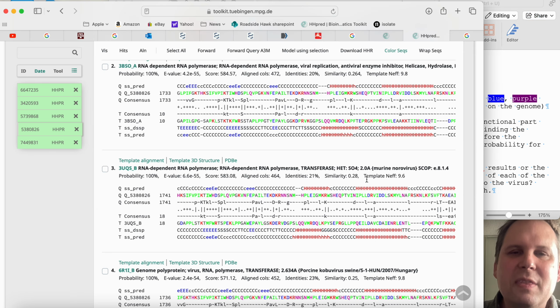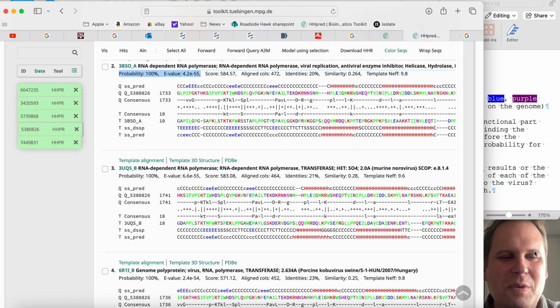And normally when you're doing this for real, you would also note down the E value and possibly also the probability. And I like that probability, 100% probability. Yeah, that's good enough for me. So there you go. That's what the project was. That's what you were doing.